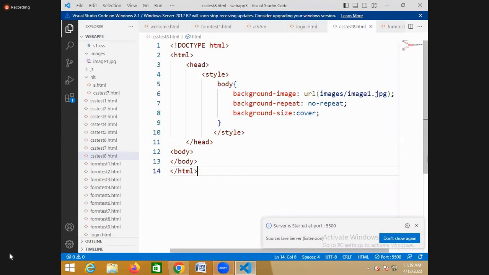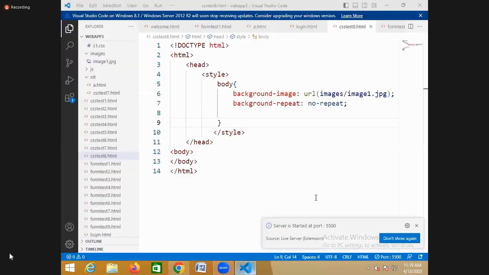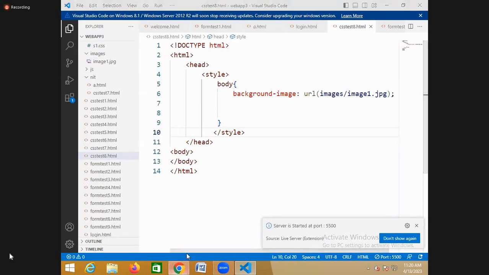Suppose I don't say cover, I just write no repeat, this will display with the actual size, and this is the actual size of the image. But if I'm not writing background repeat, what will happen? The same image is repeated or not?